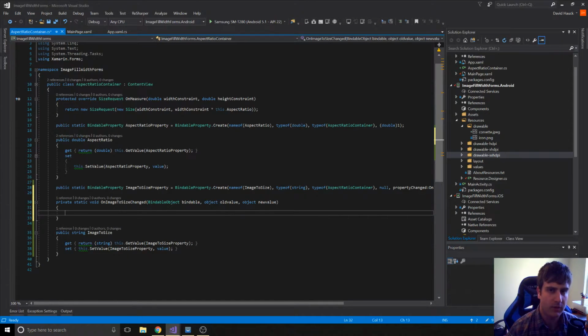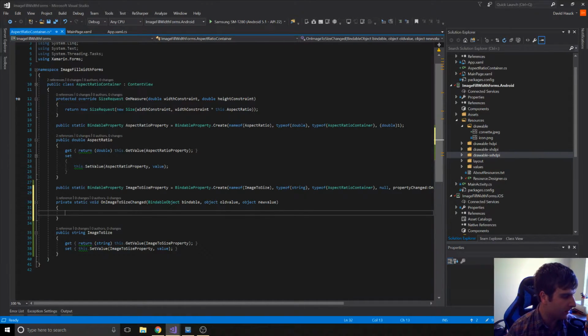So in order to do this, we're actually going to have to create a service that's going to run differently on Android and iOS. Ideally, we'd want to use AutoFac or something like that. I've got a series on AutoFac that I'll link below. This would be the better way to do it. But because I want to keep this light, we're just going to use Xamarin's built-in dependency service.